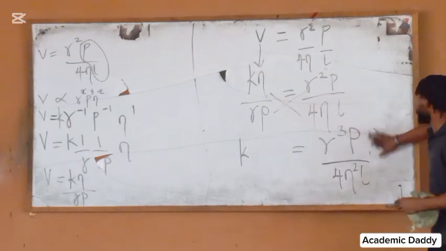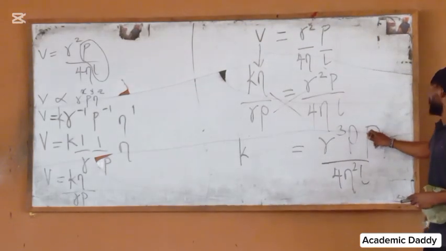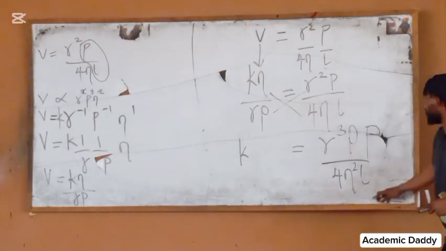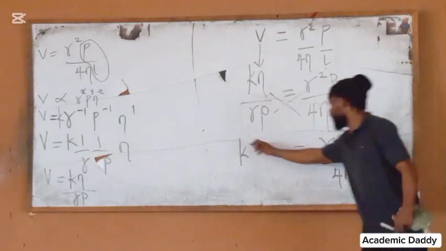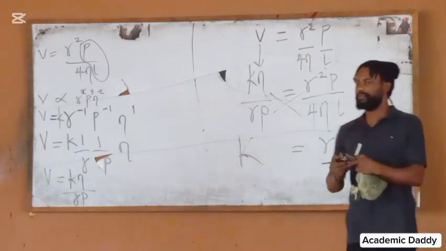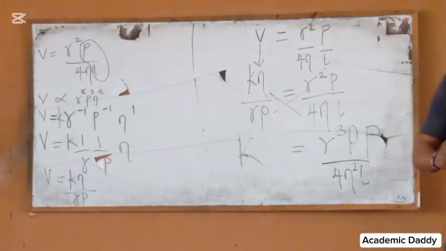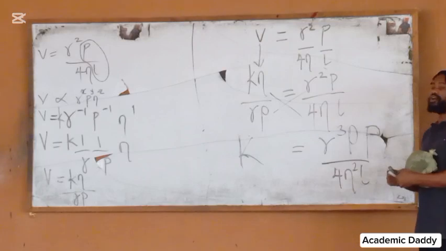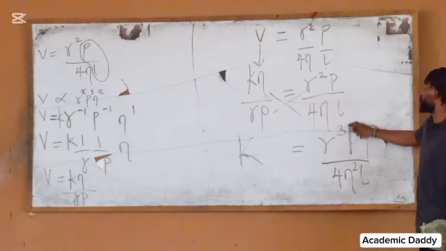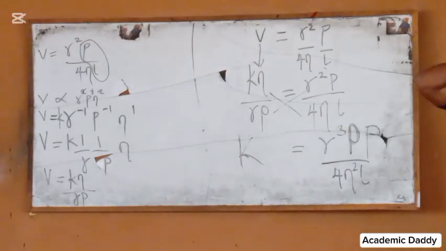So please, this one here, this is my rho. And this is my pressure. So that this is my pressure gradient, this is my rho, and this is my R cube. So for this expression of K, this is my answer. That's just it. Yes. So that's just the answer. So it's very important. And please, when you are writing your own, however you want to do it, so that you don't confuse rho with pressure. Yes. So you don't confuse rho with pressure.